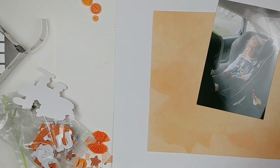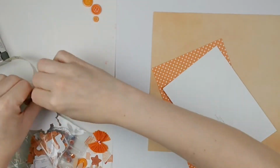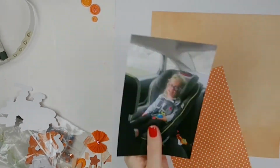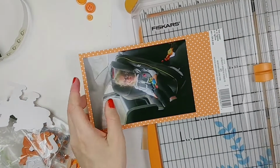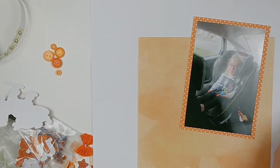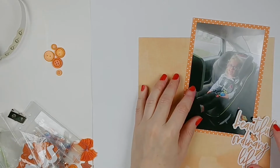And that was kind of what happened with this layout. I knew what the color was in advance because I'm on the design team. So the color this month is Mandarin, a beautiful bright orange, perfect, I think, for fall and for transitioning from summer into fall. I think it's a great color for that. And so I just went and pulled all the orangey pieces that I had in my stash and put them together in this kit. And I did this a couple weeks before I made the layout.